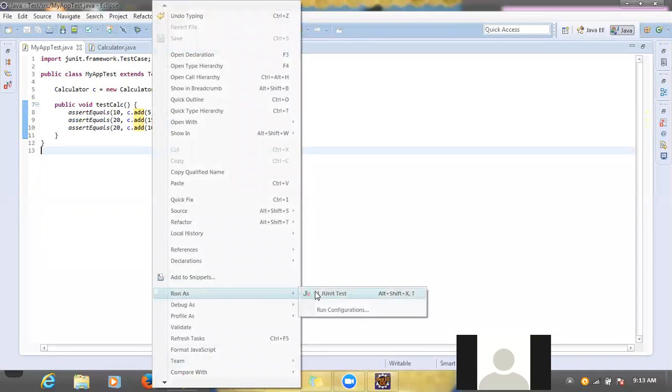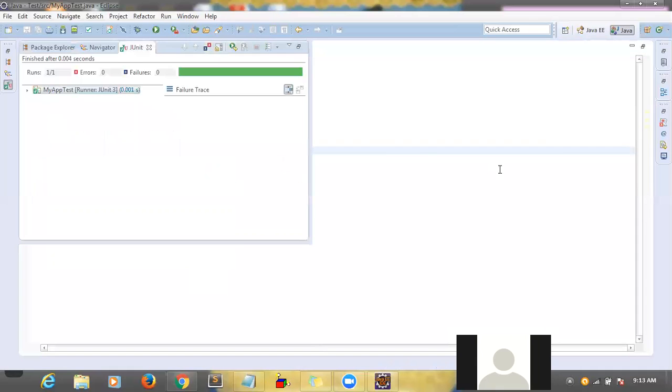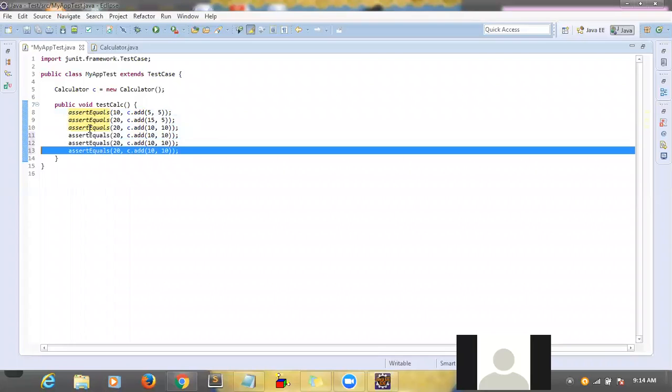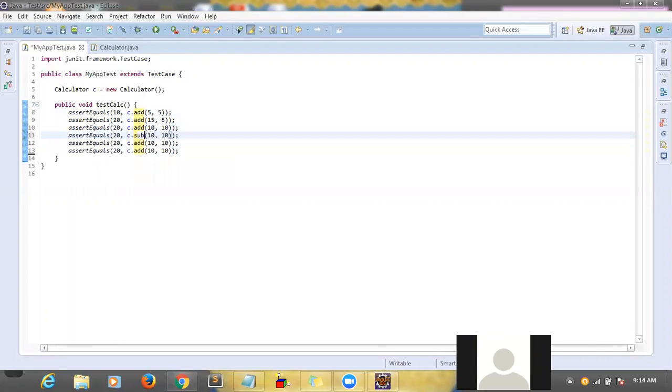So I think this is a better way of programming, right? Here it is clear: these are the inputs I want, this is the input I'll give, and this is the output I need. I don't care about how we are going to implement it. That is up to the developers. So what we need is a clear idea of what we are planning to test, and based on that, we can go back and write the code.